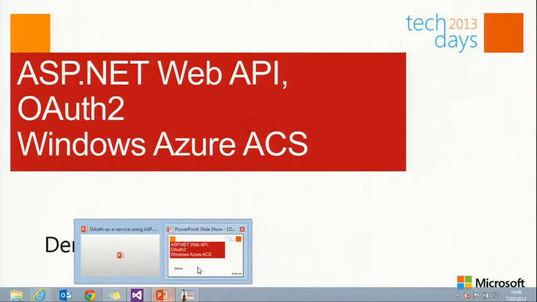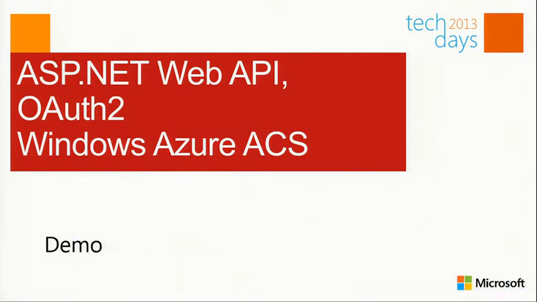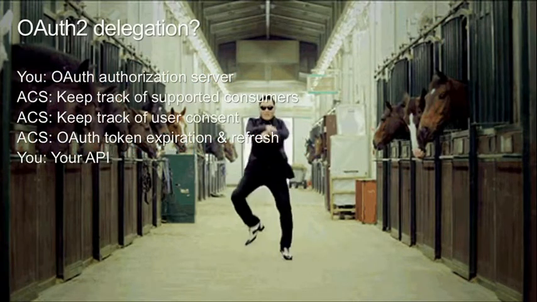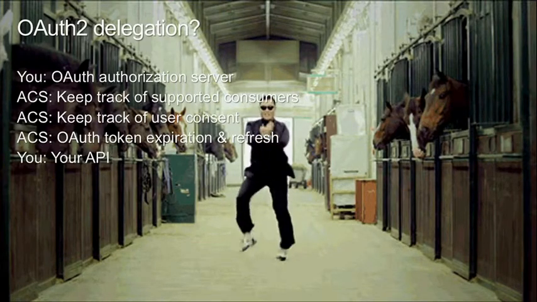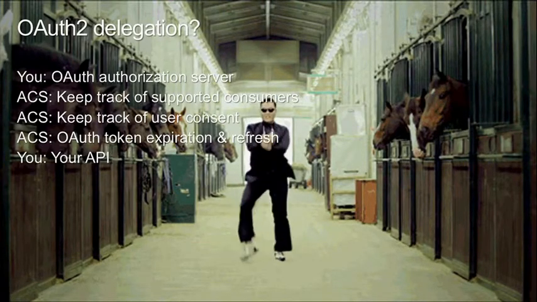And actually, I think there's a couple of guys in the audience who already wrote their own authorization server and their own mechanism of handling all the delegations. And I'm sure they will confirm it's a real pain, and using ACS, it's actually way easier. So if you want to do OAuth delegations, if you want to do OAuth to protect your service, what you still have to do is build the authorization server.